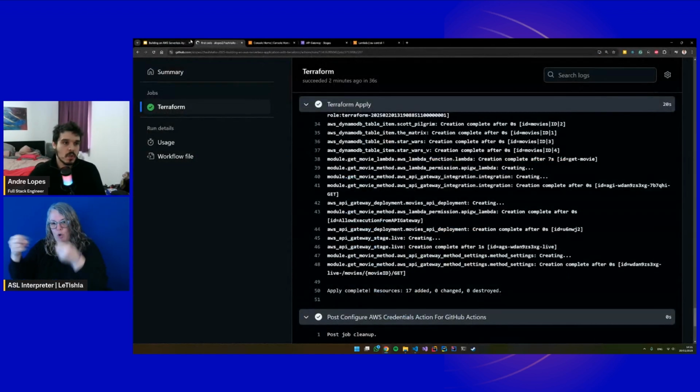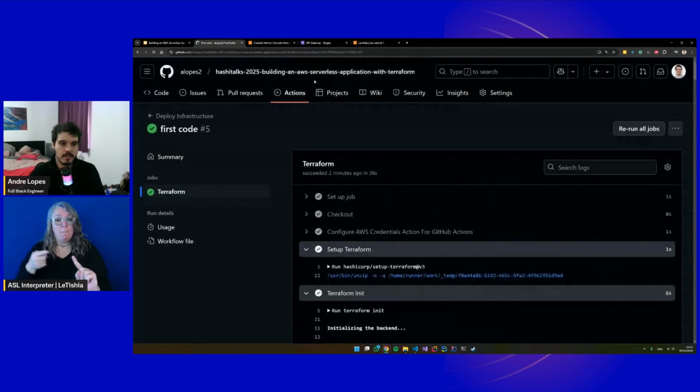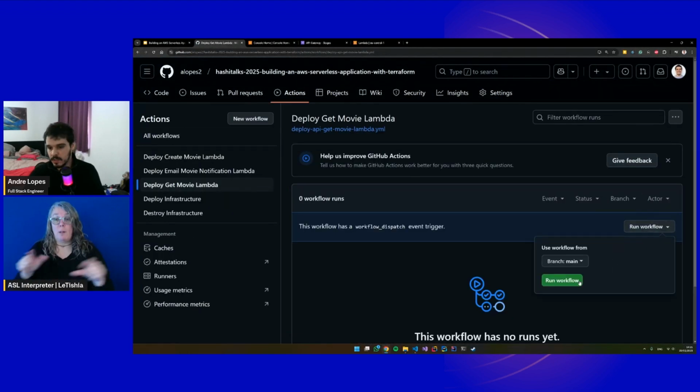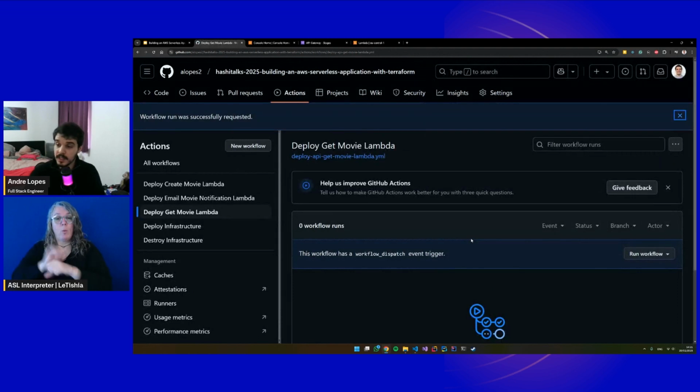So I can just go back here to Actions, deploy this one, and just run this workflow. Thankfully, deploying a Lambda is much faster than creating the infrastructure.